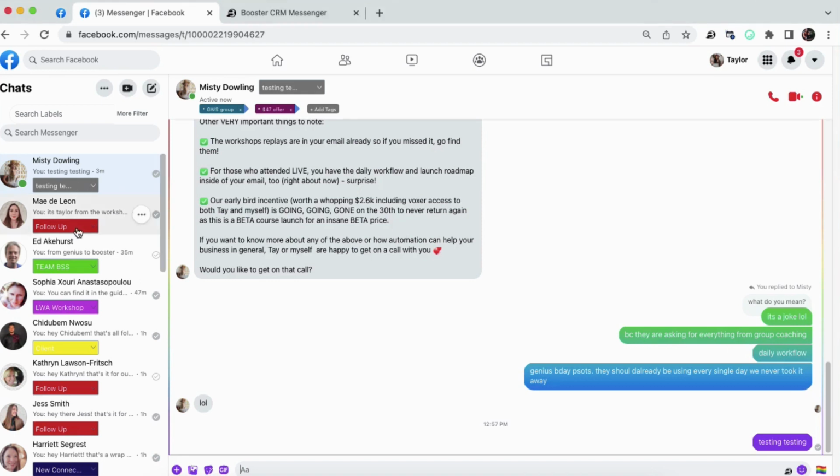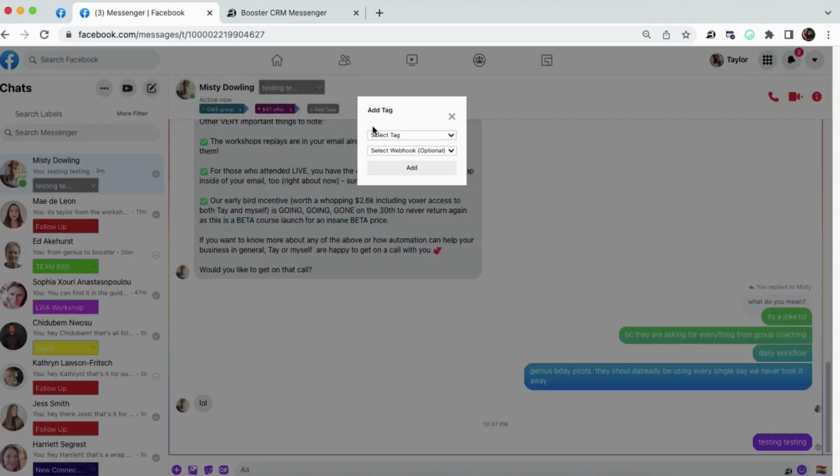I'll dive more into these labels a bit later, but you have the option to change them right here. You can assign each person in your pipeline their very own label and their very own tag to specify them even further based on their interests.